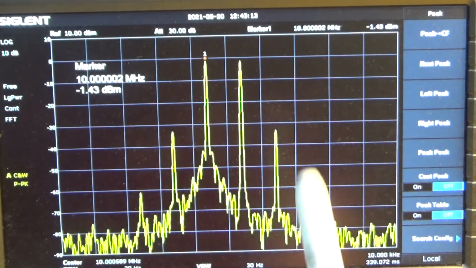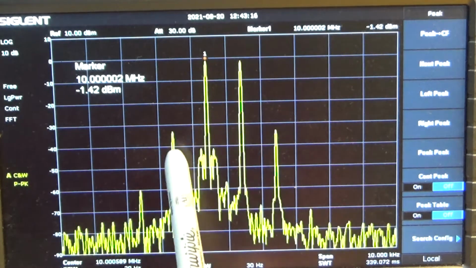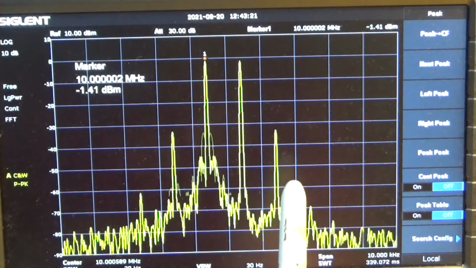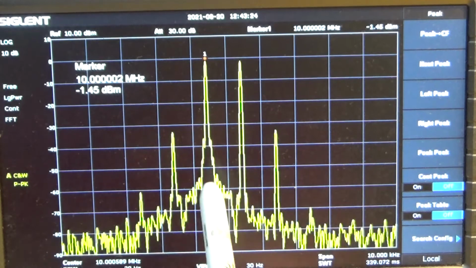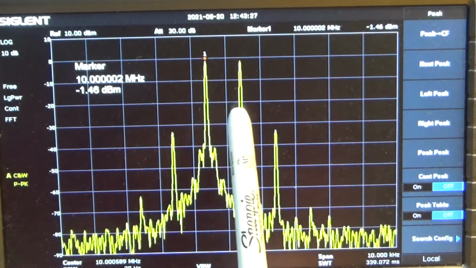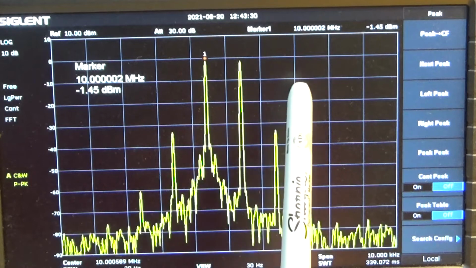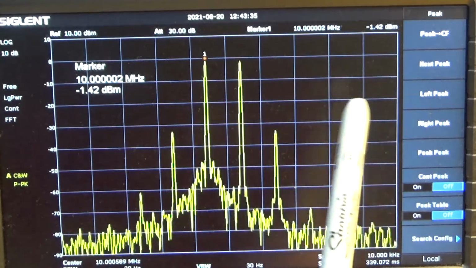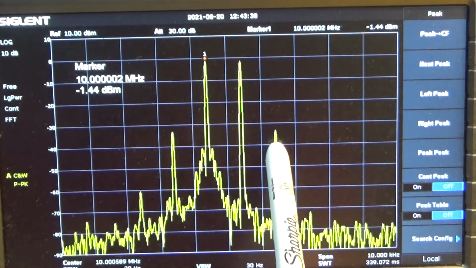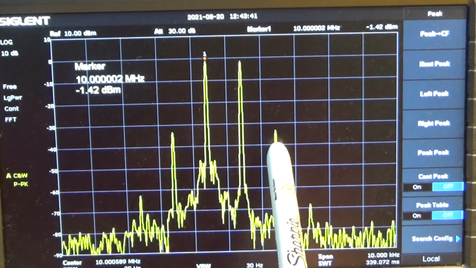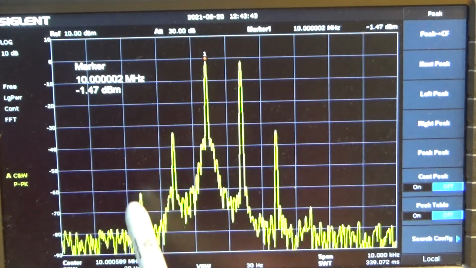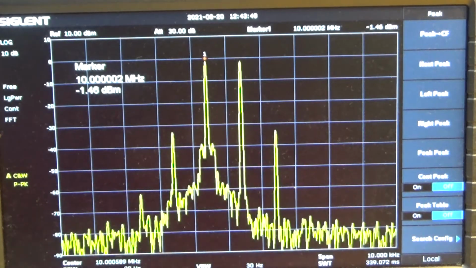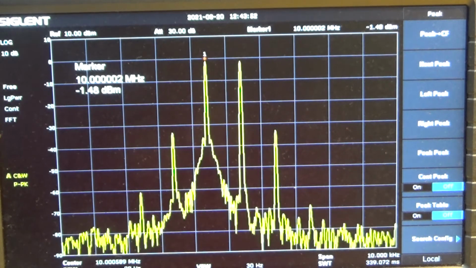But anyway, what we've got now is spurious signals being generated, and I'm not an expert on intermodulation, but I think they're the result of the harmonics of these adding and subtracting from the fundamentals, and you get what I think are called third order intermodulation products. Then the next one is called a fifth order. You can see a third order, fifth order, and that's basically how it works, but I'm not an absolute expert on all this stuff.